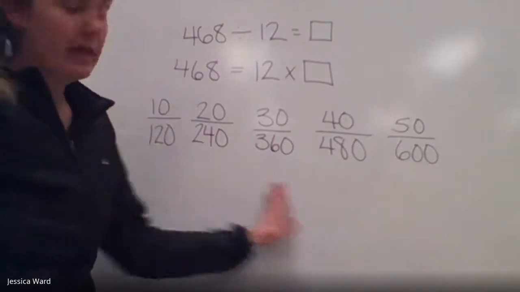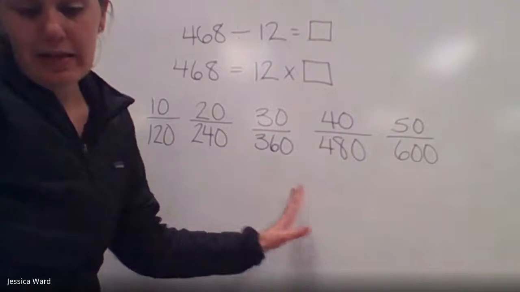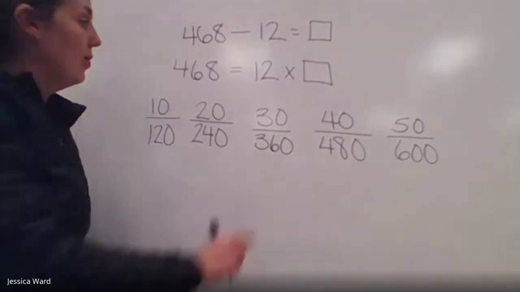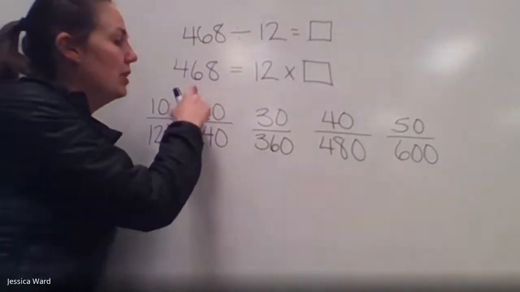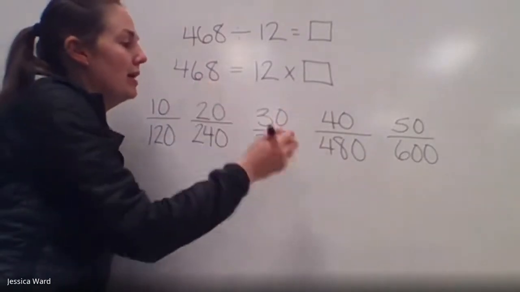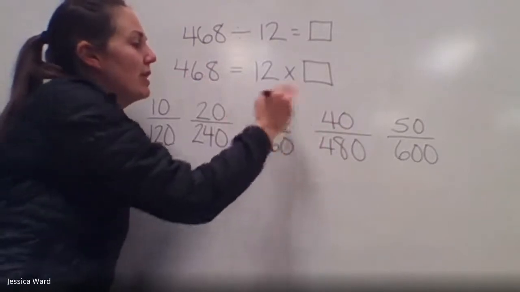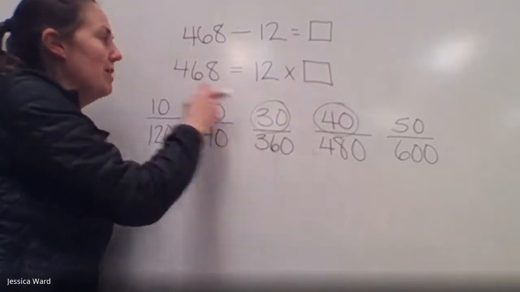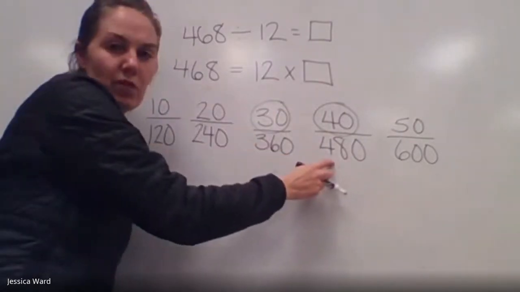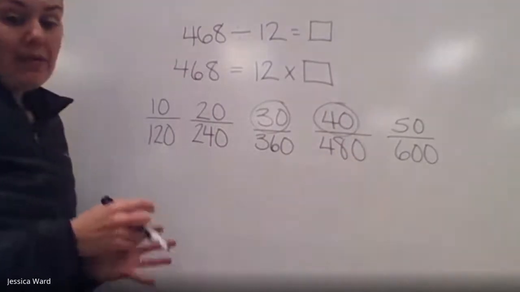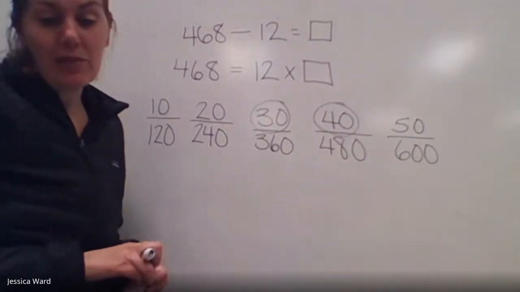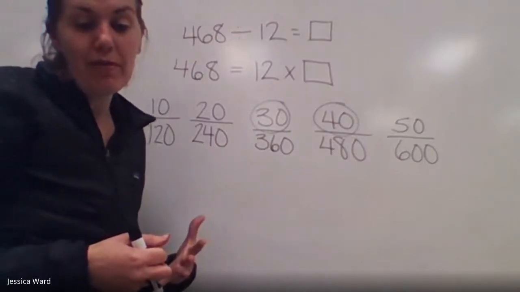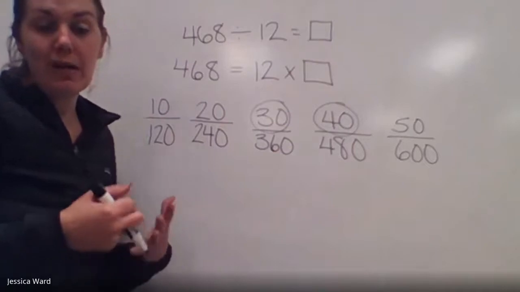So now that we've completed the table, it says, give an estimate for how many packages of cards Dante has bought, right? So we said that 360 was too low, 480 is too high. So it's somewhere between 30 and 40 packages. And we could say it's probably closer to 40, right? Because 468 is pretty close to 480. So now that we have an estimate, number 9 says refer to the situation in problem 8. Complete the area model to find the quotient 468 divided by 12.